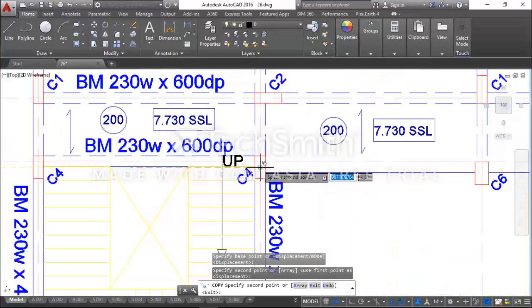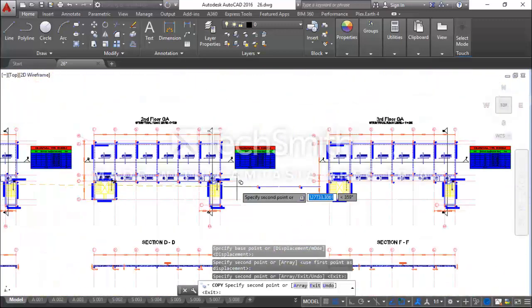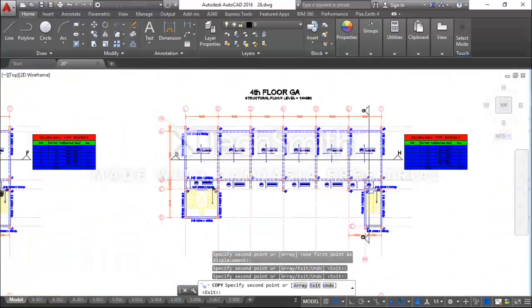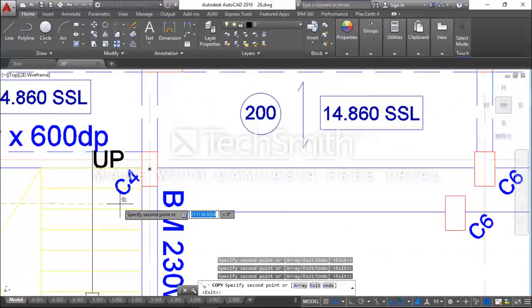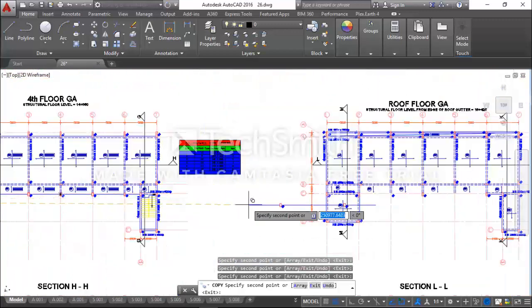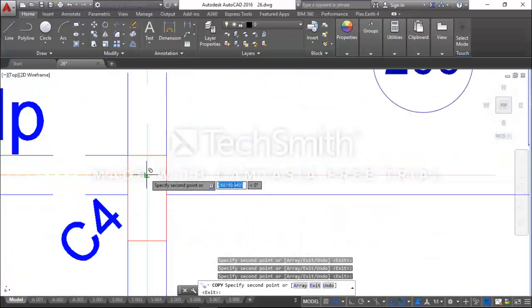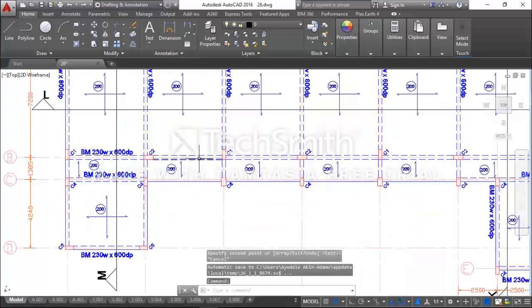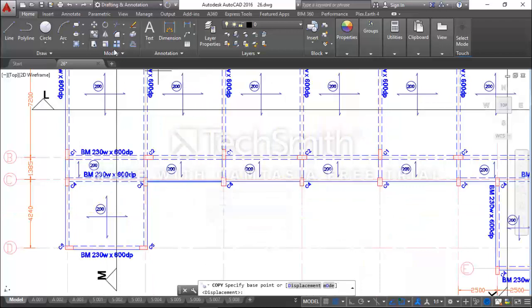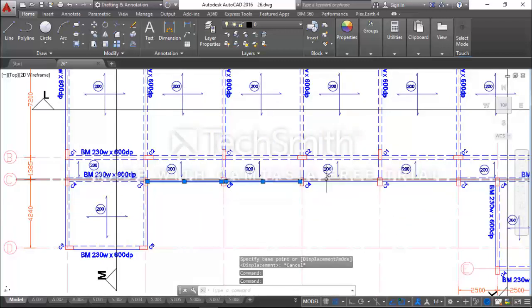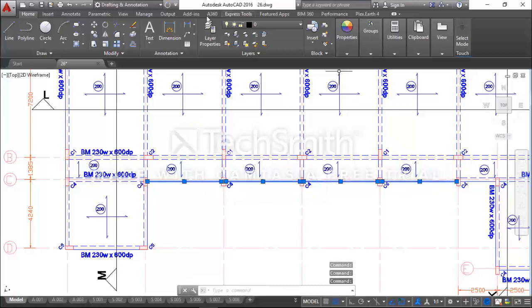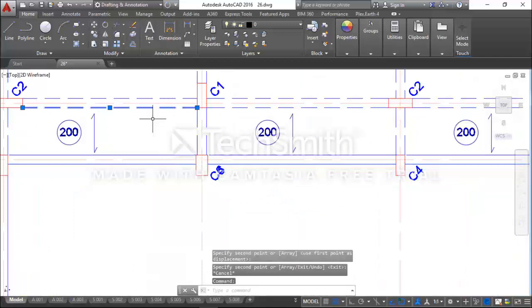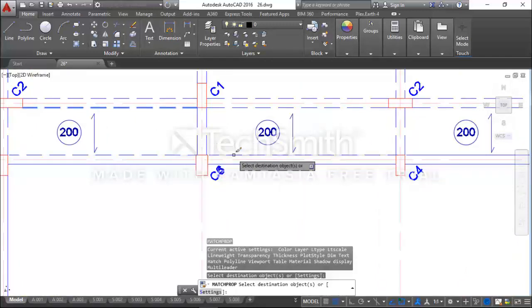C6 there. I'll copy all these lines inward, copy from this point to this edge, and apply this line property to the lines.